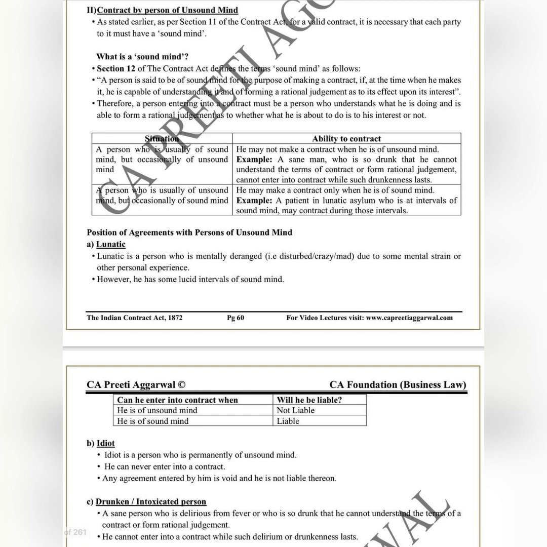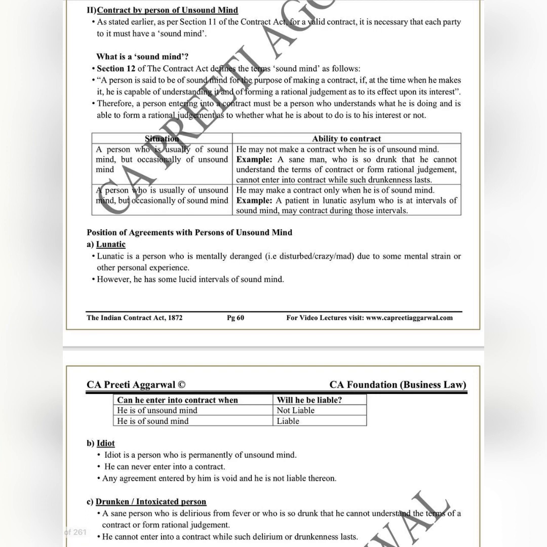Now, who is an unsound person? Section 12 defines the term unsound. Now from these two section numbers, which section number is important? Actually, both are important for the exam. Section 11 provides the list of persons who are capable of entering into a contract, and Section 12 actually defines the term sound mind. So if a question is asked, you are expected to write both the sections in the exam, so you have to memorize both the sections. We will highlight the keywords later, but first let us go through the provisions.